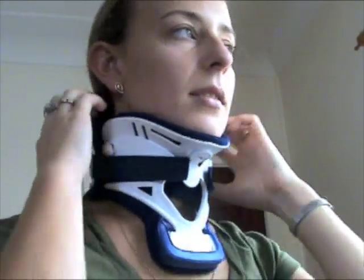This hard brace is mainly for protection if you're in a car and have an accident while everything is still very fragile, or if you're out at a shopping centre and somebody might knock you over or you might have a fall. You have to wear this for six weeks when you're out and about, but I'm trying to minimise the time I'm out and about — I'd rather just be at home.